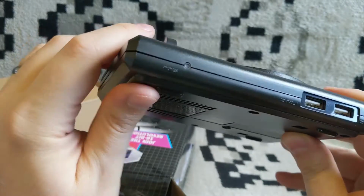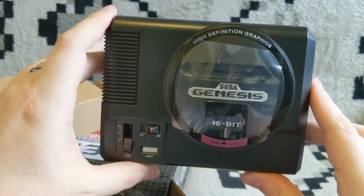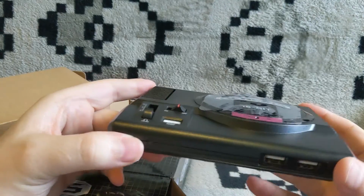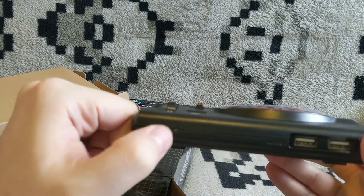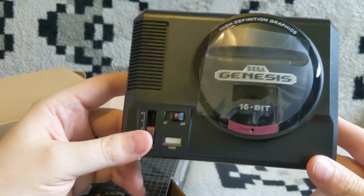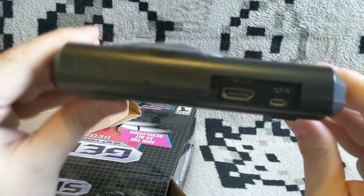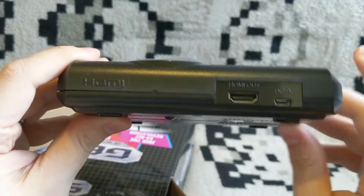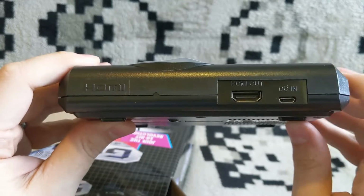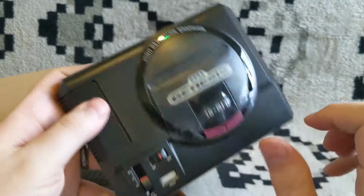So for those of you who didn't know, the original Model 1 Genesis, despite having the better audio, only output mono through the video port. So if you wanted to have stereo audio, you had to use this headphone jack. It's so fascinating. Or attach a Sega CD if I remember correctly. But this is really, really neat. It's so cool looking. So that's where the old video port would be, power cable. Like, aesthetically, this thing nails it.